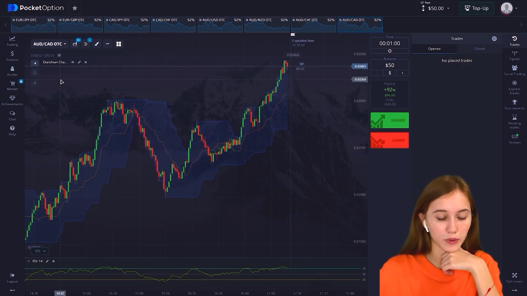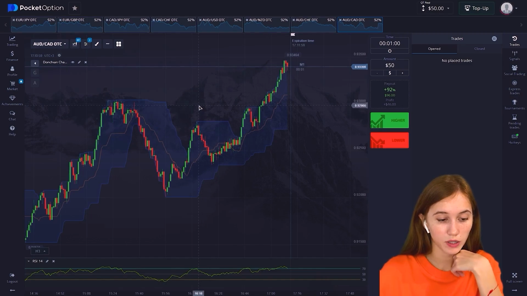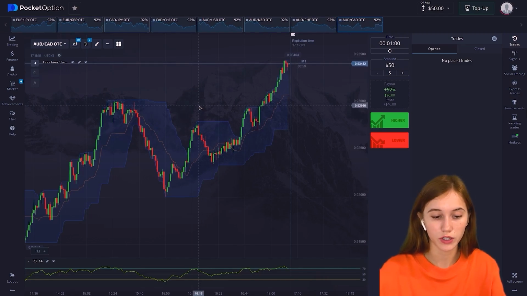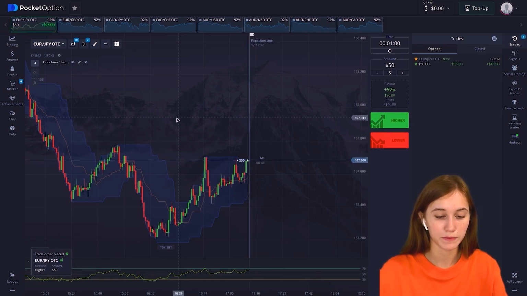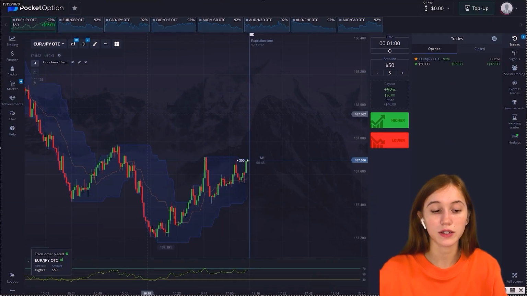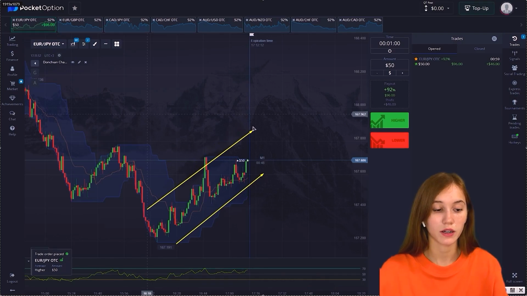So we won't delay and will move on to the first concept with which we'll start our training session. Here we are on the first concept pair. Let's open a bullish trade and begin technical analysis. Here we see the chart is in an upward trend, so we open the bullish trade, an up trade, expecting that we'll move even higher than our mark.